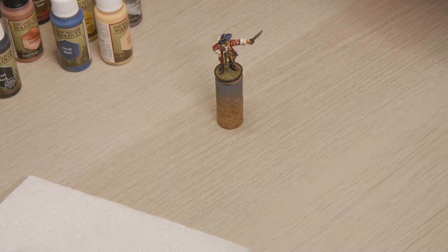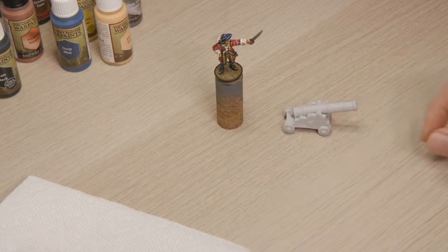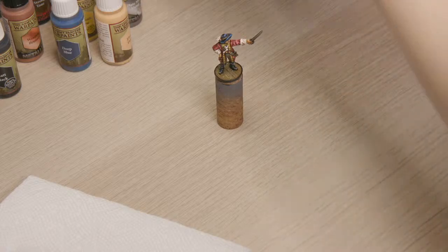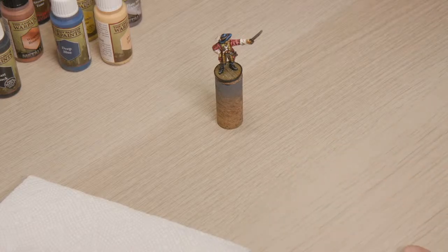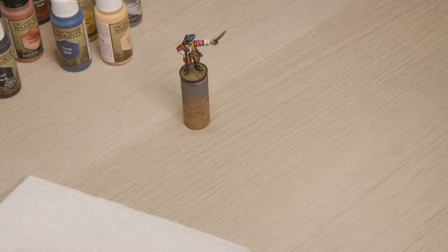I also gotta paint these up. I'll paint one of these up for the battle report as well. One of these heavy cannons. And then I'll set up this board. I'll probably try to set it up so it has one view of the whole board. Hopefully I can get it all in. And it'll be an amphibious battle, so we can use one ship and one land force.